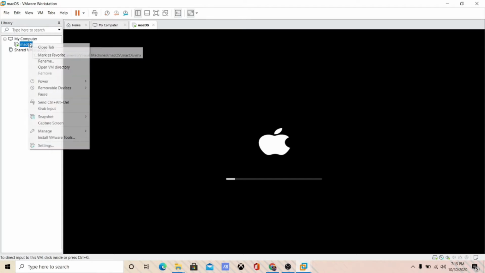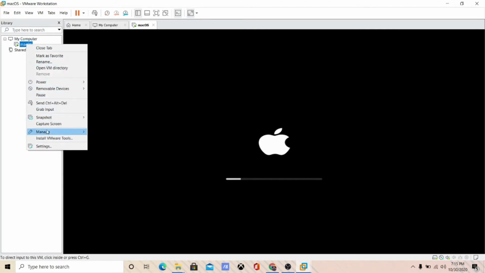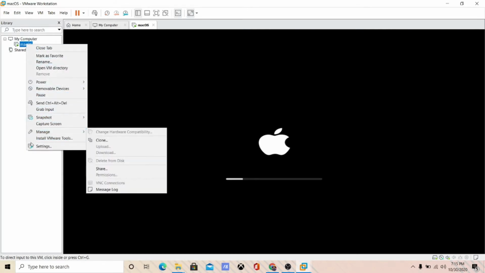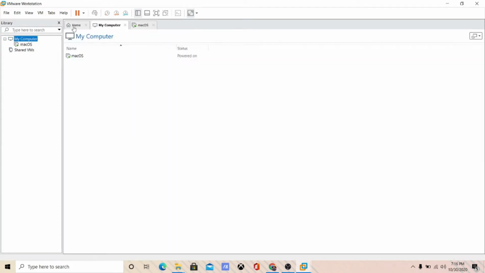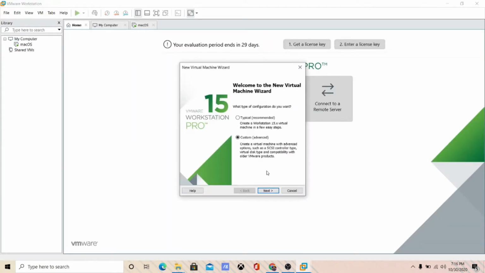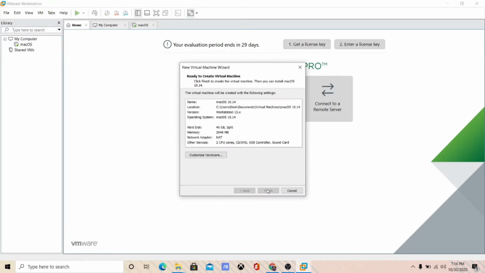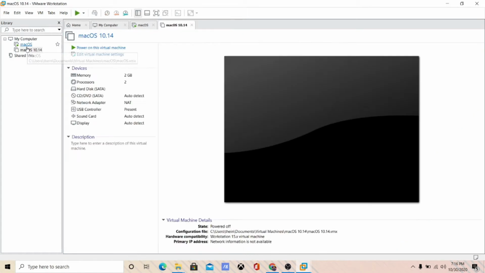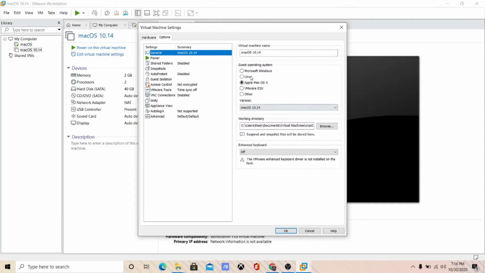If you face any error, if you are stuck on the Apple logo, all you need to do is head over to the machine. I'm showing you with a new one. What you basically need to do is edit virtual machine, and then in options use Microsoft Windows 10.